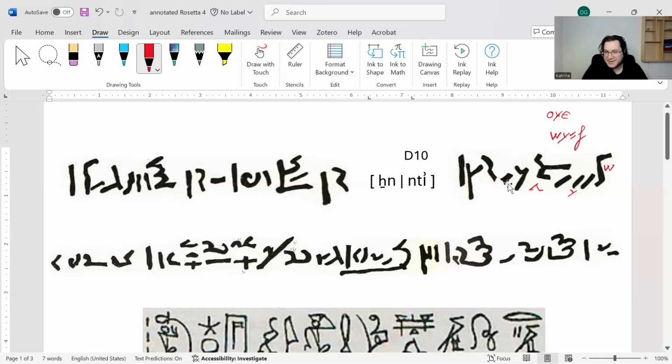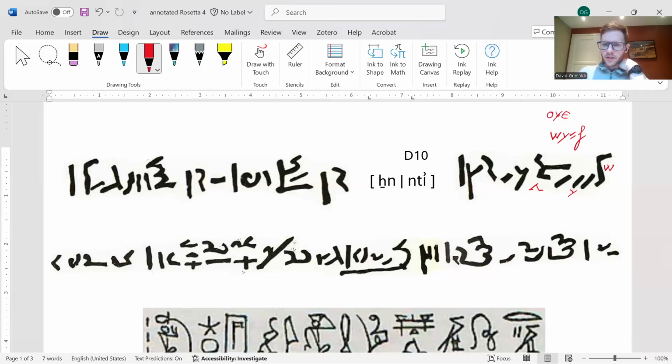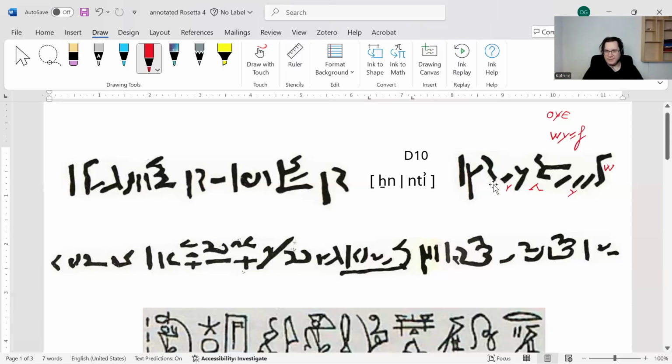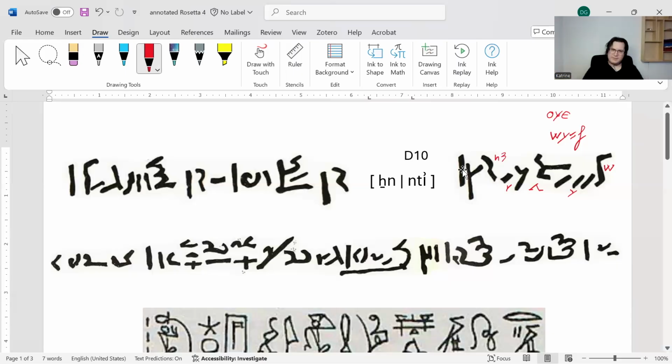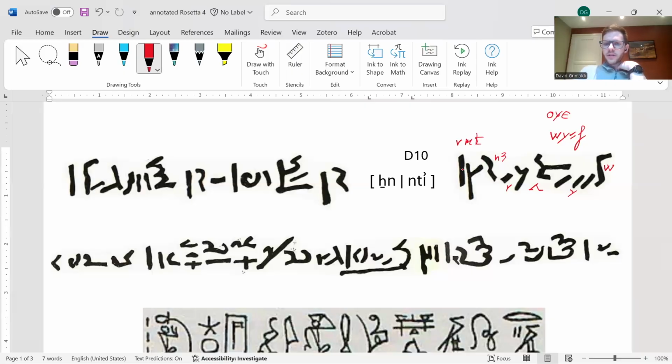Is it an N? It's an R, really. They're relatively consistent with this sort of angle: the ends are flat and the R's have somewhat of an angle. I think this one underneath as well is an R, although sometimes they become a bit flat. But yeah, it's an R. Is it an Aleph? No, it's not Aleph. It's an article in this case that fits well with the next sign. So is it Pa or is it Na? Is it Remage then? Yeah, Remage, exactly. And it has the plural stroke at the end, so sort of people.